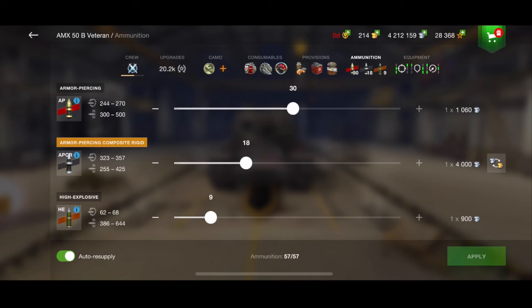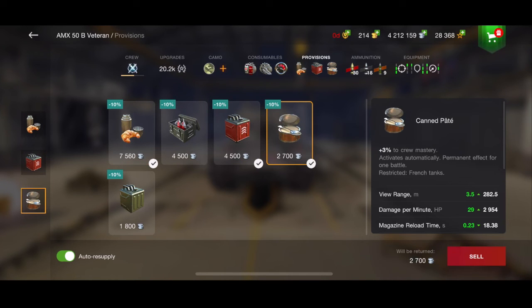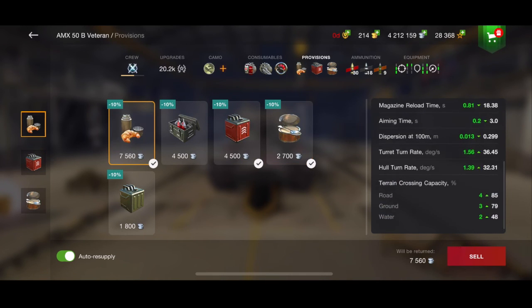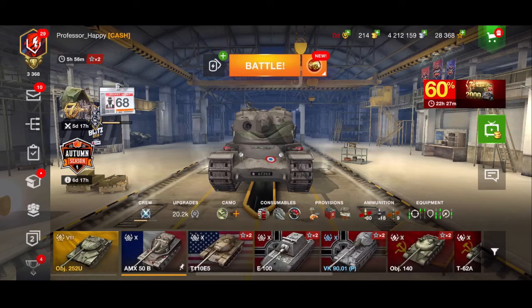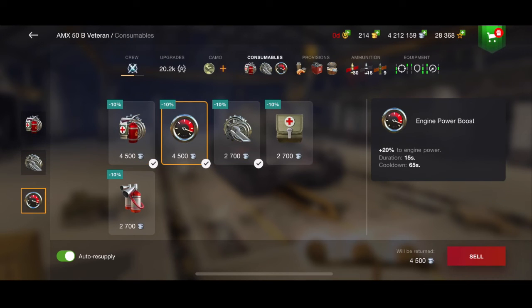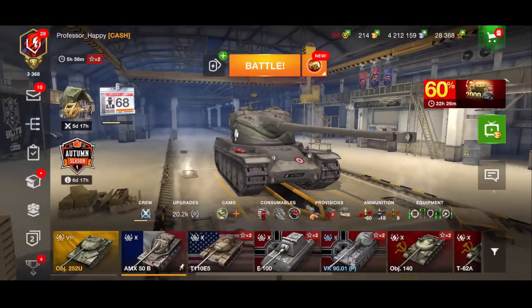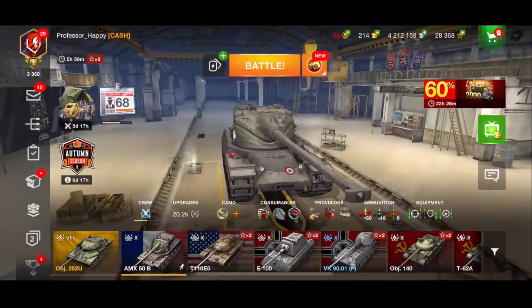So in terms of ammunition, again, everything is standard. Depends on whatever you want, but I carry it like this. In terms of provisions, everything is also standard, the most expensive stuff, because I can afford to do so, and I would advise you to do the same. And consumables, exactly the same, but we don't have adrenaline, and engine power boost is very efficient on this tank to get into positions very, very early. So that's the whole setup, and now let's look at the gameplay.